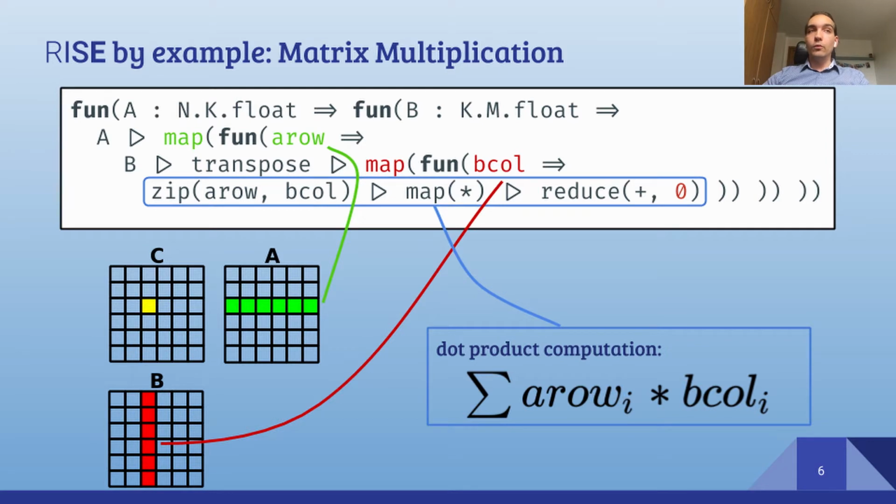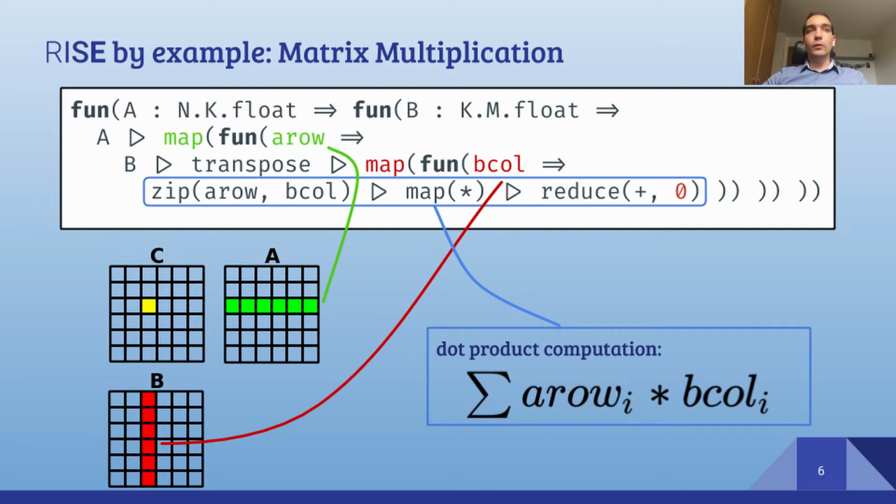When we look at the RISE program above, we see that this is exactly how this program is written. The map pattern, which is highlighted in green, applies a function to all elements of an array. As a matrix is just an array of rows, this applies a function to all rows of A. So for all rows of A, we do the following. Next, again highlighted in red, we have a map pattern which is applied to B transposed. So we do the following for all columns of B. In an imperative sense, this means for all rows in A, for all columns in B, we do the following, what's in this blue box.